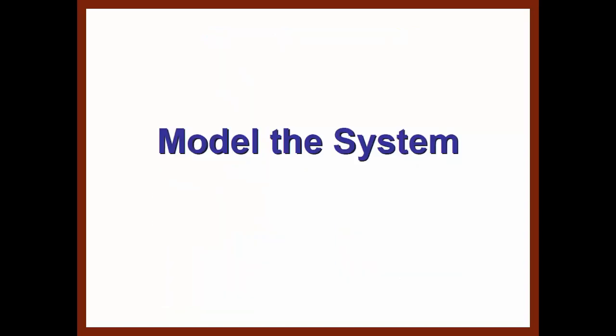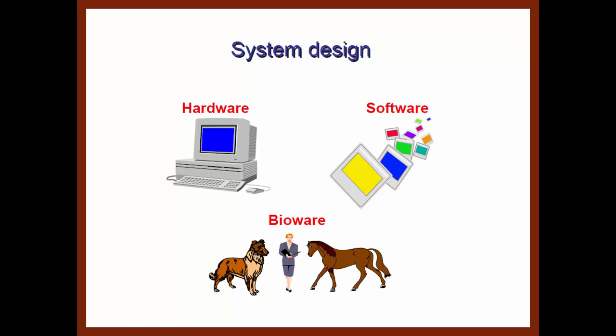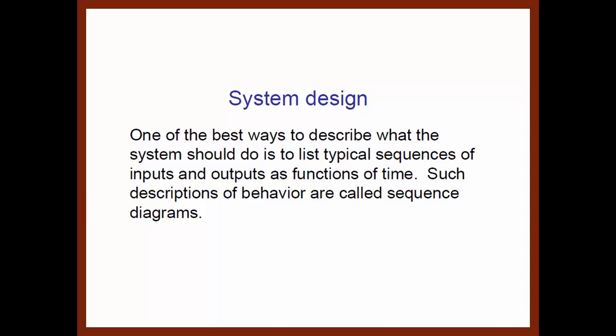Okay, so out of those alternatives, now we want to model the system. If I try to look at which of those systems will give me the best performance, now I want to model what will happen if I use a combination of these alternatives. So in system design, we will have alternatives in terms of hardware, software, and maybe bioware. Maybe we can bring live animals to our presentations. Is that an alternative? Is that cost effective? Is that something that will help us?